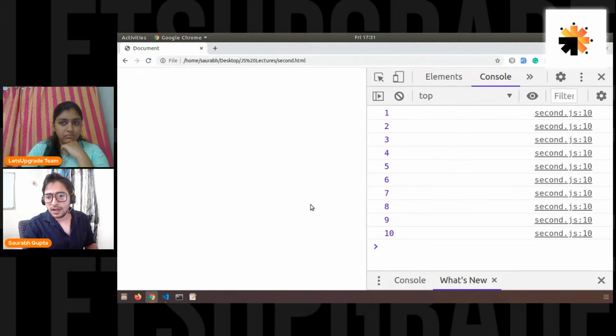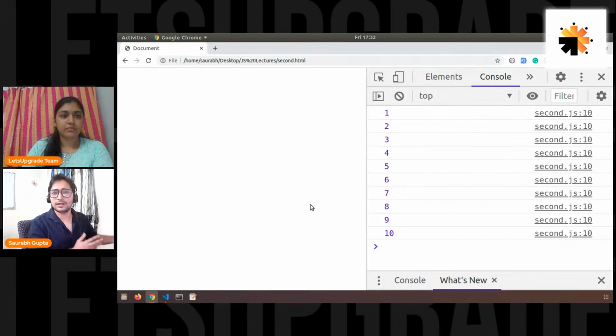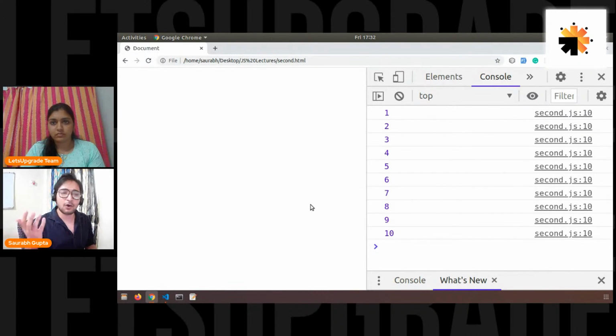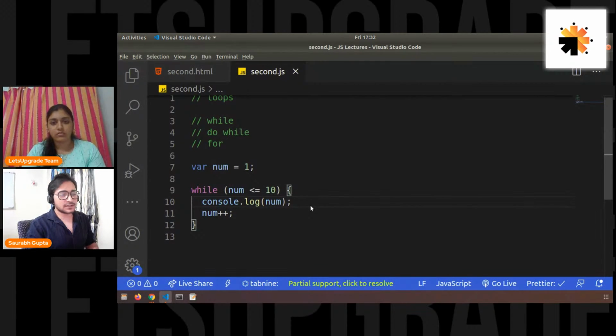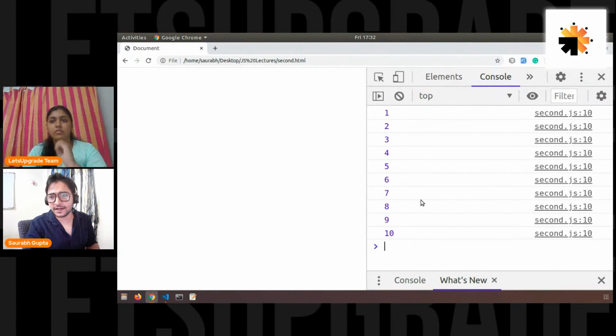Okay, partially your doubt is, sir, when we use the decrement operator, it will go to a negative number, so will the checking go on? In this case, it will not. How can it? It's basic math, right? If I'm checking for less than 10 and I'm getting negative, how will it check? It will never check. It will go on to negative because it is never going to be greater than or equal to 10 to make the condition false. If we go minus, it will always be less than 10, so it will again be infinite. That's all. So this is a very simple thing now. I hope you understand partially, right?